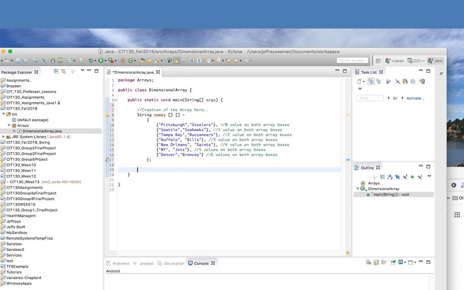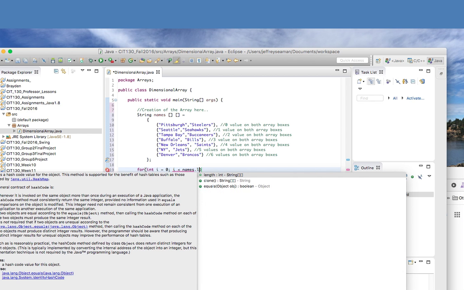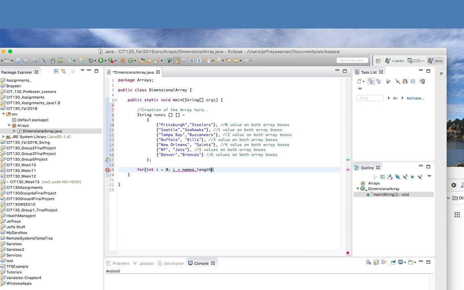So now we're going to use a for loop. We're going to do for. We're going to declare an integer, int. We're going to give it the name i. You call it whatever you want to call it. I call it i equals 0. And we're going to end it. And we're going to go over here and say when i is less than names dot. You see when you do dot, you get all these options. So we're going to do length, the length of it. We're going to close that.